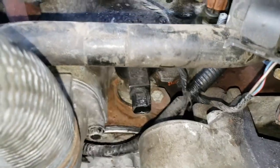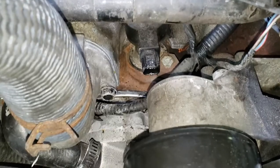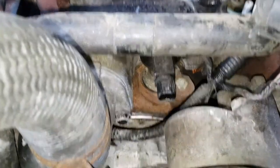So should be fun. I'm going to spray with a little bit more penetrating oil. We've cleaned it off, but the engine is still kind of warm down there. So here's hoping we don't get burned.